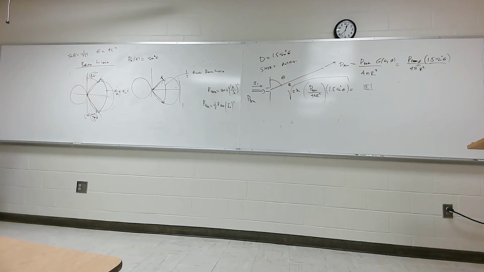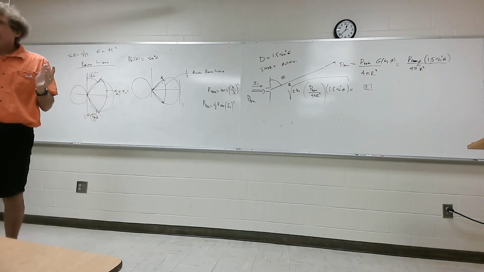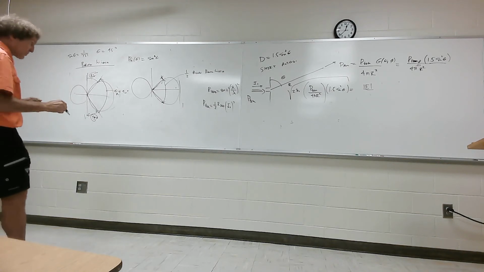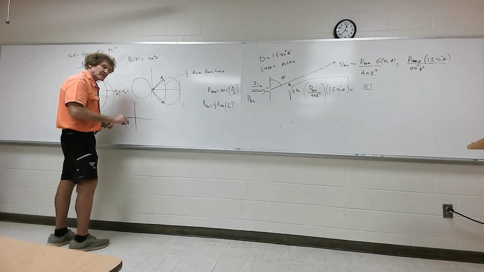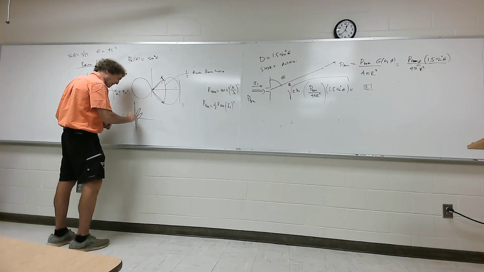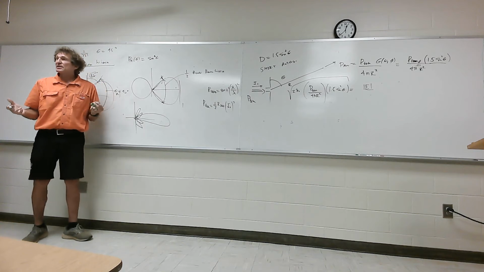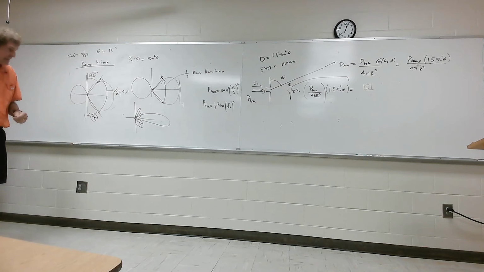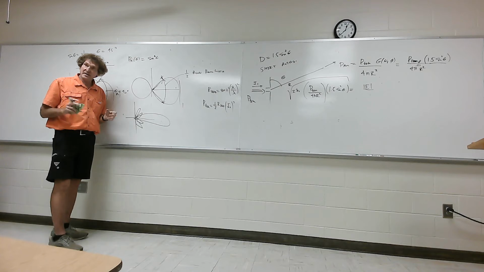Now, I gotta tell you one other thing. In Wentworth's book, and other books, they will talk about the beam width. This is the half power beam width. That's the one they care about. There's another beam width, called the null to null beam width. And you're gonna see when we get into arrays and stuff like this, don't write this down, just listen. When you actually look at the normalized power density, you're gonna get stuff like this, and then a main beam like that. You're gonna get all sorts of little lobes. This is called the main beam, and these are called side lobes. Think of this as the normalized power density, all right? Don't worry about that now.